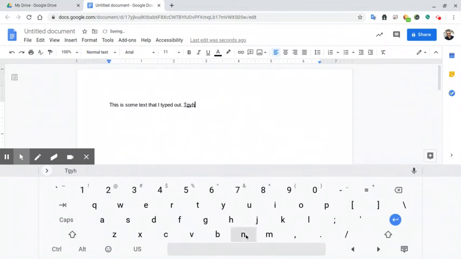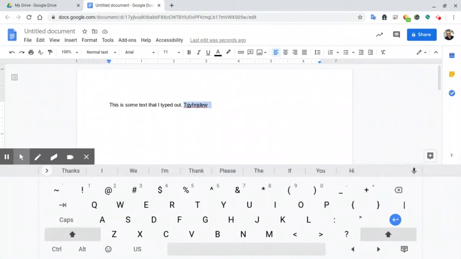So here I can tap, and it works just like a keyboard. So I'm just moving my cursor over the letters and I'm tapping, and it works just like a keyboard. You have the space right here. So this works really well if your screen is touchscreen. This Chromebook that I'm on is not a touchscreen Chromebook, so it doesn't really help. But if this was a touchscreen, then I could just touch the letters and it works just like a keyboard, but on the screen.